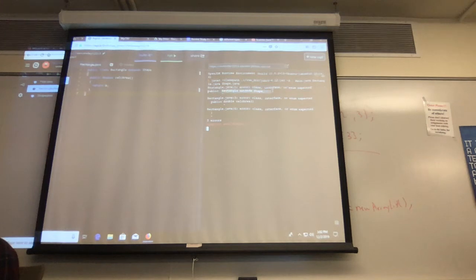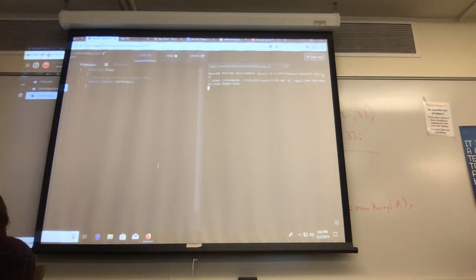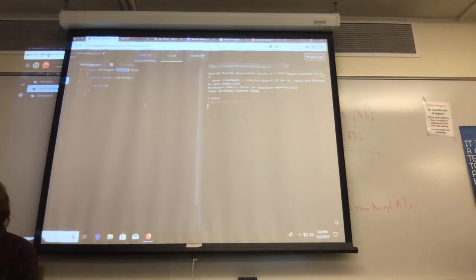Still having issues with this. Oh, do I not even need public? Okay, so we said extends, but extends is for concrete classes, right? So what is the other keyword for implementing interfaces? I'll give you the hint: implements. Does that make sense? So implements instead of extends?